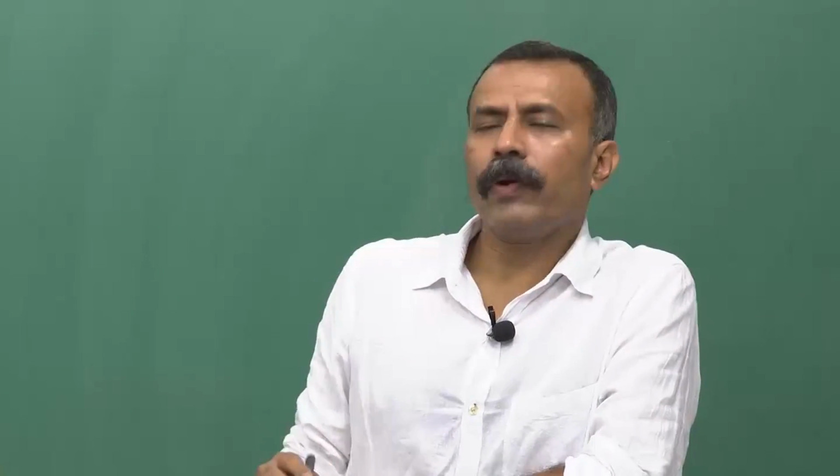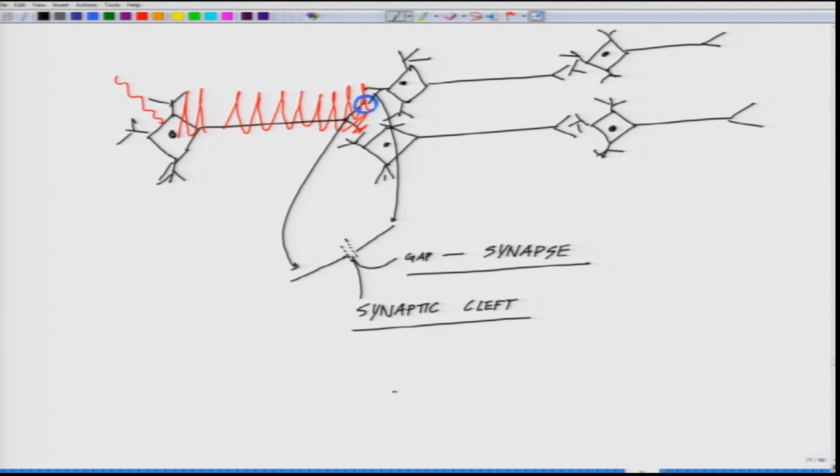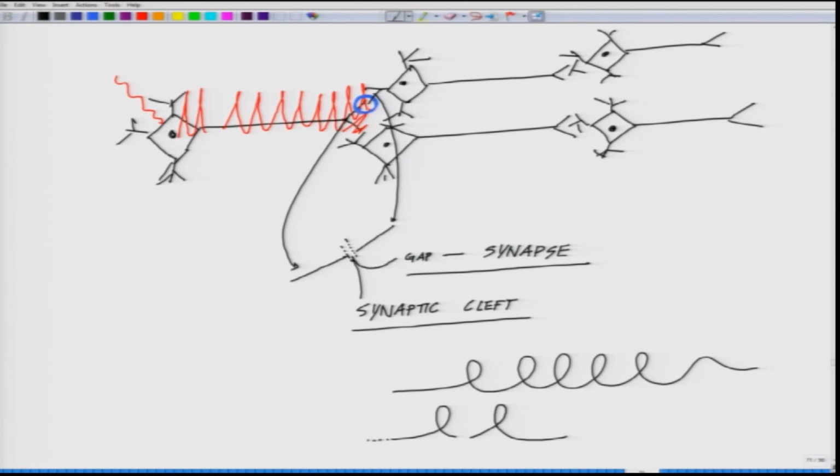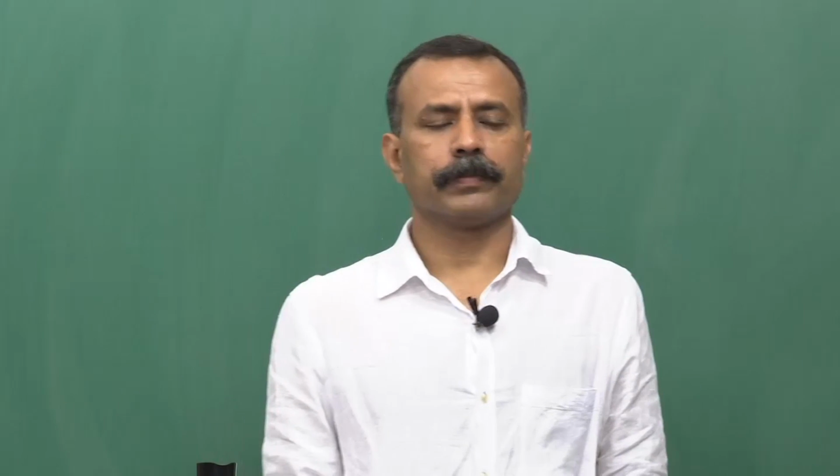Now, you realize one thing, unlike a cable like this, which is continuous, here we are in a situation where something like this. Here you can explain the transmission of information. It is a continuous cable, so anything can move from one end to another end, right. But how are you going to justify this? Because there is a gap, there is a gap, there is a gap. So, this is the zone where something very interesting happens. Chemistry takes over.